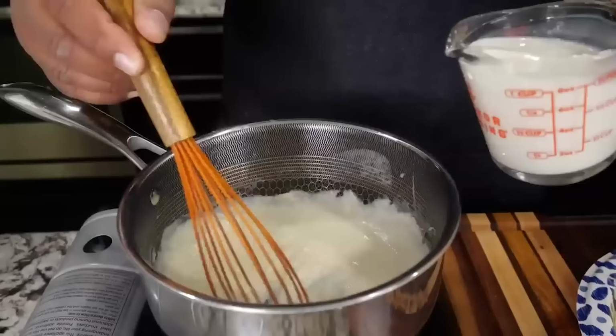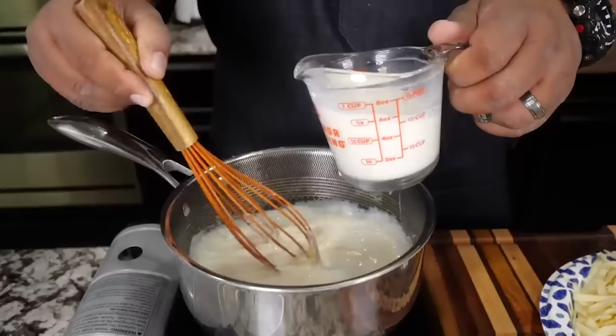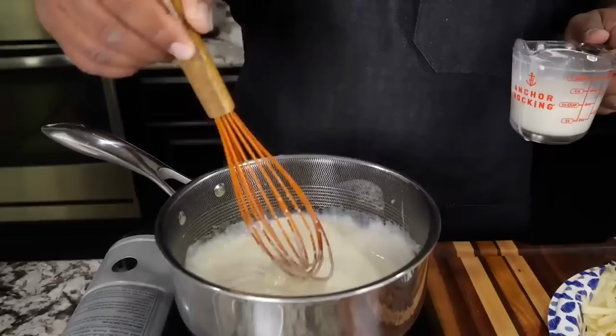So once you see how it starts to look like this, then I go ahead and add my second cup, right? We just put it in a little bit at a time. Best to do it like this, because it's gonna thicken up once we start adding the cheese, right? This right here is gonna be a nice cheese sauce. Oh, and did I say it's gonna be a creamy mac and cheese?